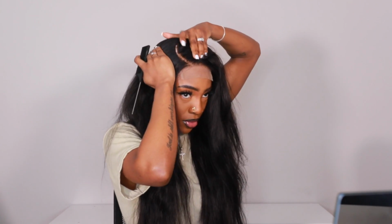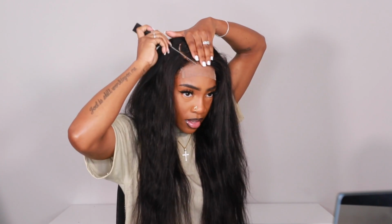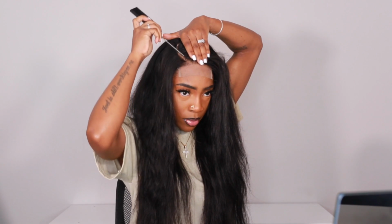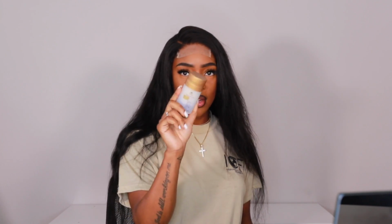I think that's bleach on there, which I can just easily cover with some makeup, but I think I'm gonna do a side part instead. So what I'm gonna do real quick is take this off and then put some makeup on the closure because I clearly still have bleach on it, which is crazy. So now I'm gonna go in with my Cara wax stick, and I'm going to mold this part over. As you can see, I molded it to a middle part, so it's kind of stuck there.